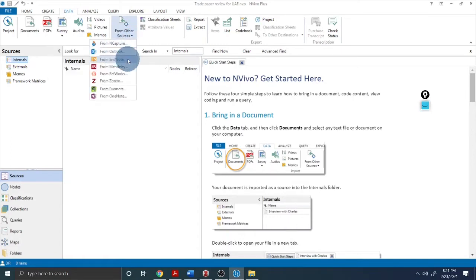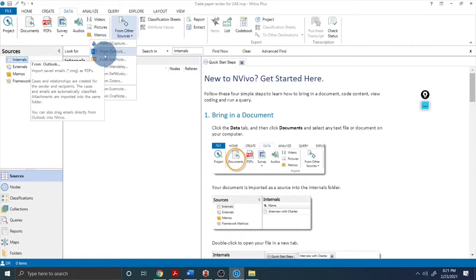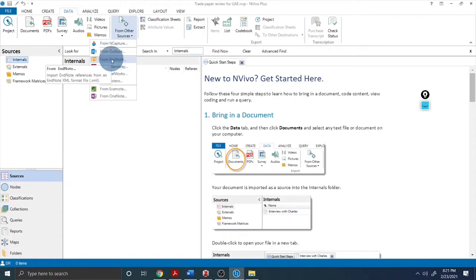You will see there are many other sources. For instance, Outlook information, you have EndNote, which is another reference managing software, Mendeley, RefWorks, and Zotero. So there are many software applications for referencing, and I strongly recommend you use any of these reference managing software for your research and assignment writing. It will help you and make your life easy.